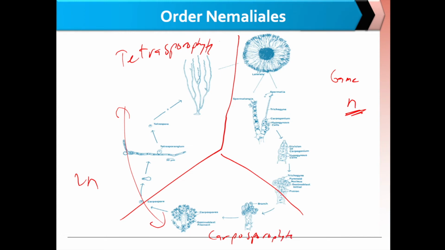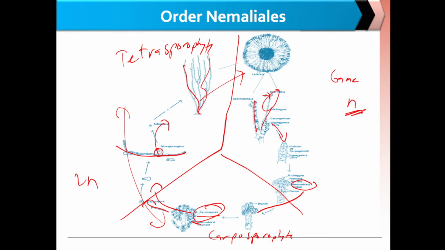Again, yung progression nung development natin, magsimula tayo sa gametophyte, meron kang male, female, magdidikit, spermatia, mag-form ng gonimoblast. Yung gonimoblast, sa loob niya, may gonimoblast filament ka, mag-form ng carpospores. Carpospores ma-release, mag-form ng tetrasporophyte. Yung tetrasporangium, mag-release ng tetraspores. Mag-form yung tetraspores na to, magiging siyang ganyan. And eventually, dun sa lateral portions niya, ay may ganitong forms, no? Na meron kang male and female portion. So, ganun lang siya kasimple.